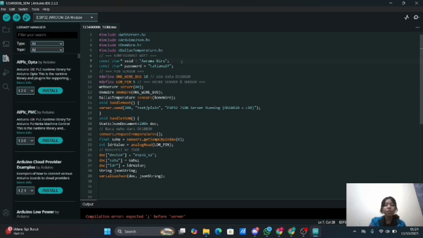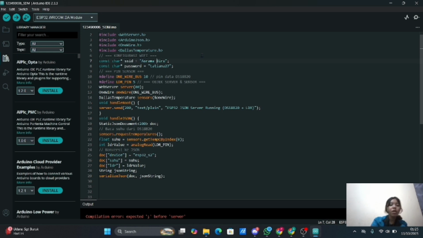It reads temperature data from a DS18B20 temperature sensor and light intensity data from an LDR sensor. Then it sends this data as a JSON response through a web API endpoint.